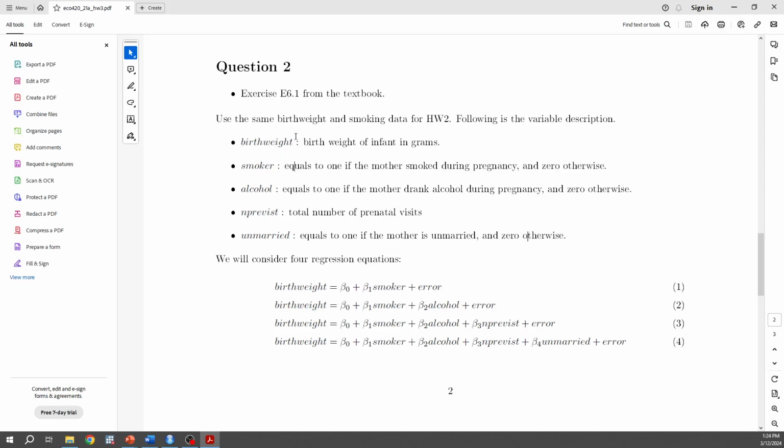As usual, our focus is on birth weight on smoker, right? We would like to study the effect of smoking on birth weight, but these 3 additional variables are control variables, because one possible omitted variable is the mother's well-being, or how much the mother cares about her own health or about the baby. So like those unobserved mother's environment, we try to control for that. We include alcohol, prenatal visits, and marital status. We see how the coefficient changes when you add one additional variable one by one. This is what you're going to do.